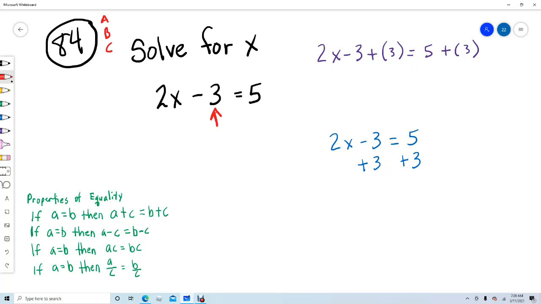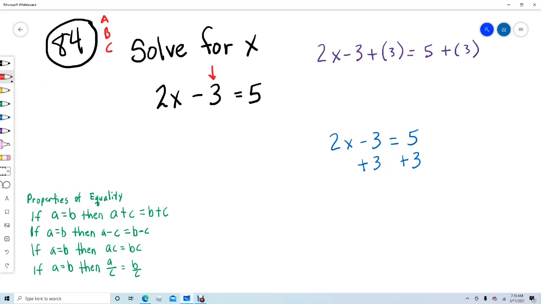But in our process toward getting x by itself on the left, the first step is to add 3. So that when we add 3, then it disappears from that side. And then we would have to divide both sides by 2, because then we would have x with this coefficient of 2, and then we'd have to divide by 2, and then x would be, quote, by itself. So that was called a two-step problem. All right. So when we do these two-step problems, we start with our constant here.